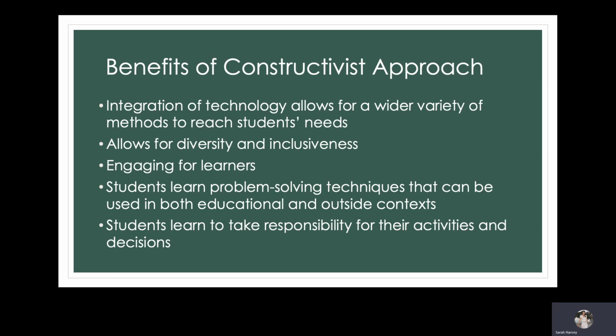So if you are doing things like blended learning, flipped classroom, gamification, project-based learning, all of those things incorporate technology, and it allows students to kind of gain a deeper understanding of things through their direct interactions with that technology. It allows for diversity and inclusiveness. If you are incorporating those kinds of things, you are able to cater to specific students' needs. It is engaging for learners.